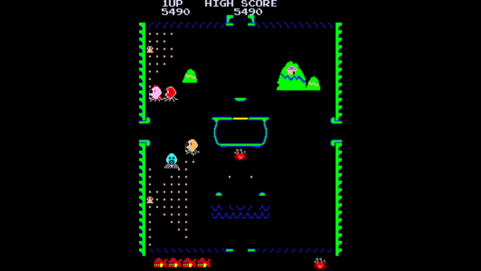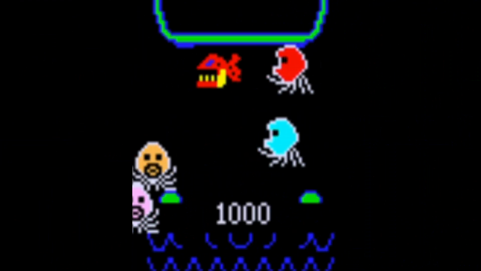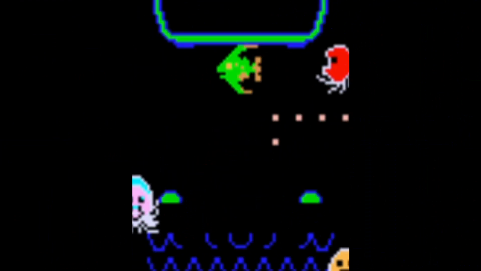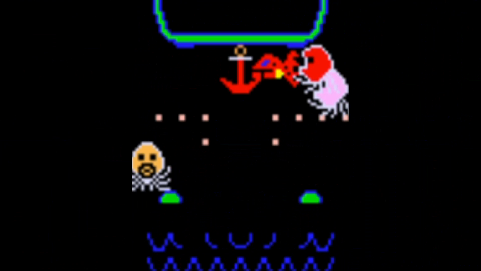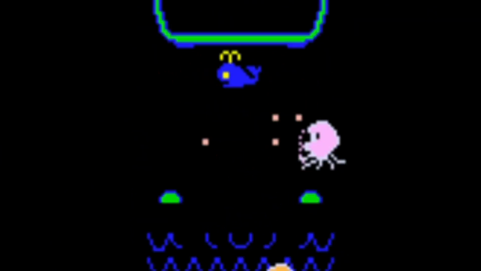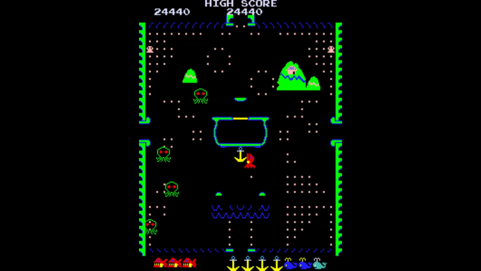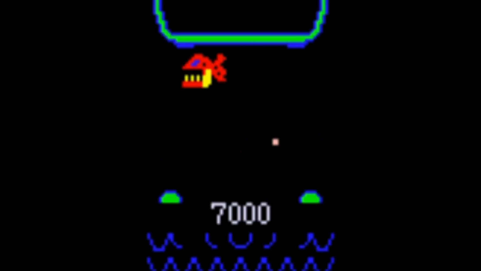For eating the bonus items, you earn 500 points for the first red crab, 1,000 points for the second red crab, 1,500 points for the green fish, 2,000 points for the red anchor, 2,500 points for the light blue whale, 3,000 points for the dark blue whale, 5,000 points for the first and second yellow anchor, and 7,000 points for the third and all further yellow anchors.